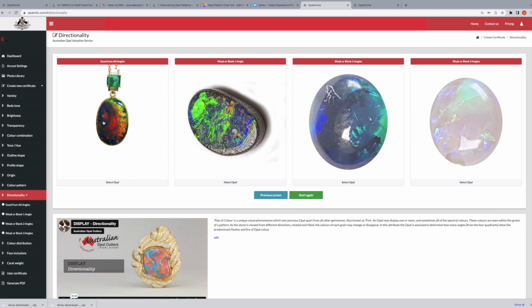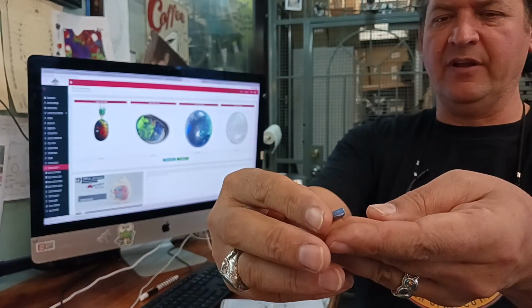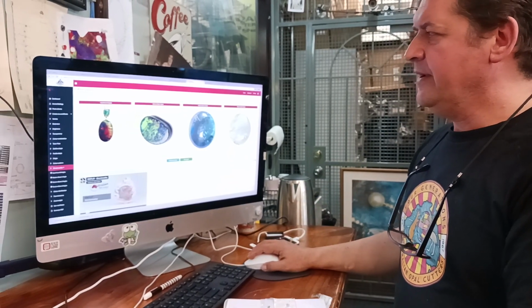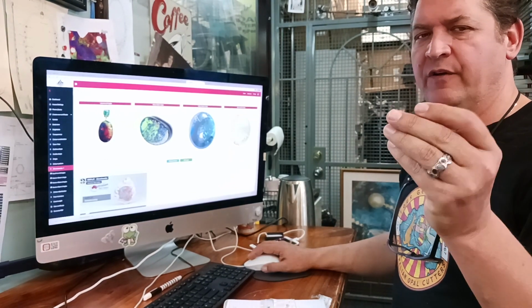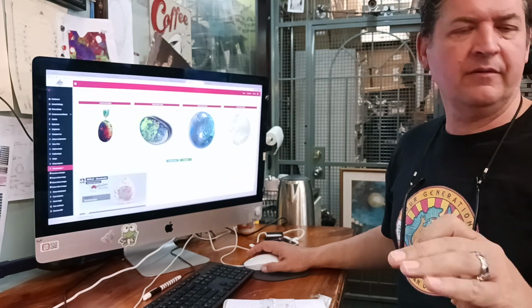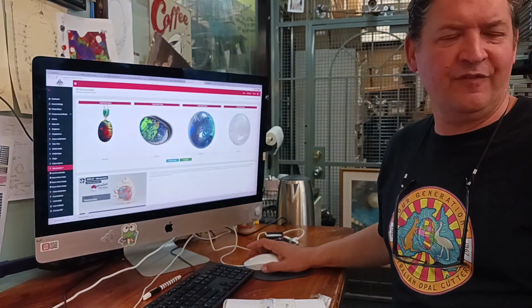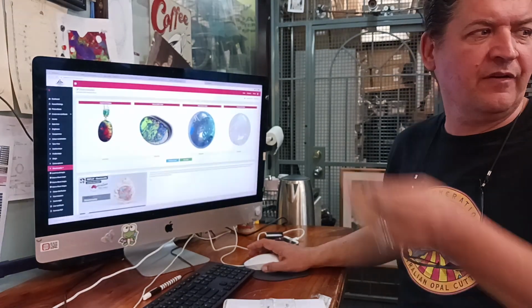Now, good from all angles. You spin your opal 90 degrees, and wherever it's dull or flat, you're literally holding your opal, you look at it, and then you turn it, look at it again, turn it, look at it again. A lot of opals go flat on one axis. A lot of opals, when they're on one plane, will just go dull. It affects value a lot. So it's really important. Now, this opal, because I've put the characteristics of dull, low colour, I don't then have to hit it even further and make it less valuable by putting that it's weak on all angles. So I've already done that.